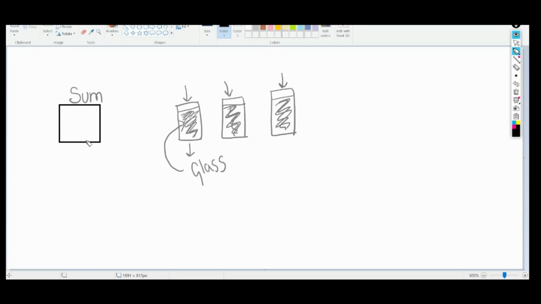And now I can store whatever value I want to store. Suppose I'm storing 0 in it. Now after some time I want to store 2 inside it. Now after some time if I want to store 4, I can remove this 2 from here and write 4 over here. Okay, so the name will be the same, the container will be the same, but the value inside it we can change. That's why it is a variable, it is varying. It doesn't have any constant value inside it. This value can be changed.